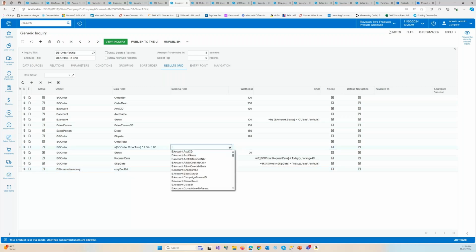Now I'm going to show you something interesting. Let's see, what is a good other? Do we have another number? I'm going to call it curry control total. Now notice it has nothing to do with this. All this is applying as a decorator. In fact, I could add a table, not even use it. As long as I've added the table, it can use the schema field's behavior and it will apply it to this. Now, the one thing you'll note is the label, the caption is going to come from curry control total, but I'm going to show you how that works.